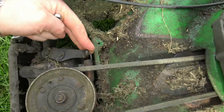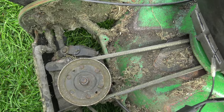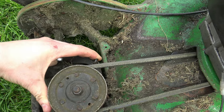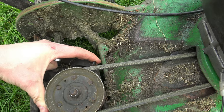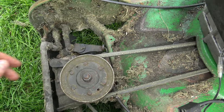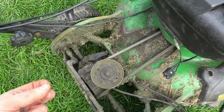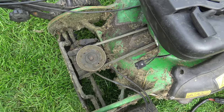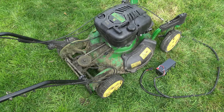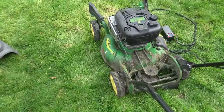No matter if I push this in tight with a tyre lever or a bar to try and get the clutch to engage, it doesn't work because the clutch is at its limit inside the gearbox. I'm definitely not spending £400 on a gearbox when you can buy a new lawnmower for that. This lawnmower is like an industrial type mower - that's why I want to repair it. It's quite fancy - it's got these wheels that spin up the front and can go 360 degrees round, really good for going round trees.